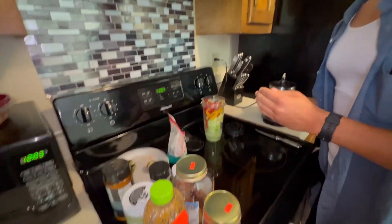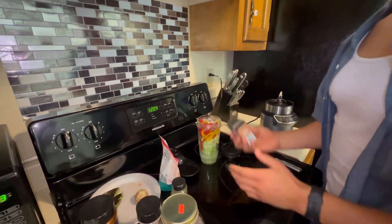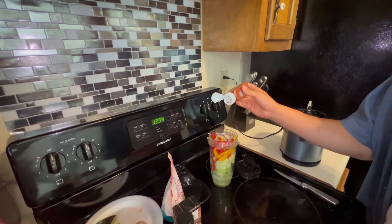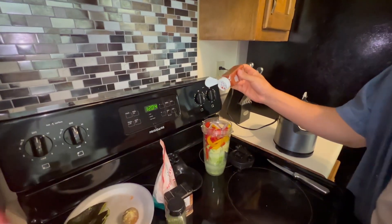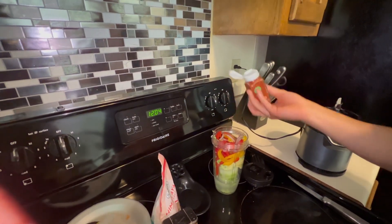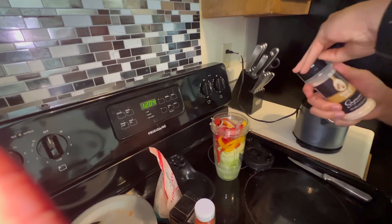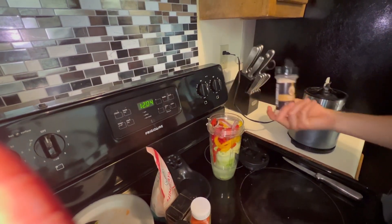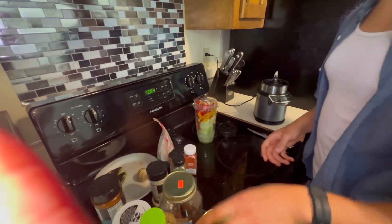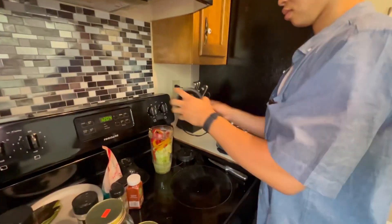I'm learning how to make this so that's good. It's not hot. Put a little garlic powder — powder and salt powder, whatever you want to call it. A little bit more, okay that's good. Let's blend that a little bit and then we'll come back — a tablespoon of honey and a tablespoon of tahini.